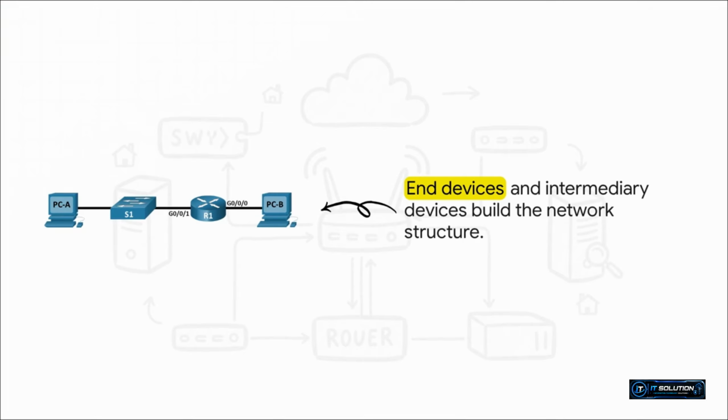So let's see how those chosen materials actually come together. From the PCs sitting out on the edge to the intermediary switches and routers, every single device here is a crucial, load-bearing pillar in your physical layer. Data originates at your end devices, flows right through the intermediary switch and router, and successfully lands at its destination. Every piece plays a vital role.